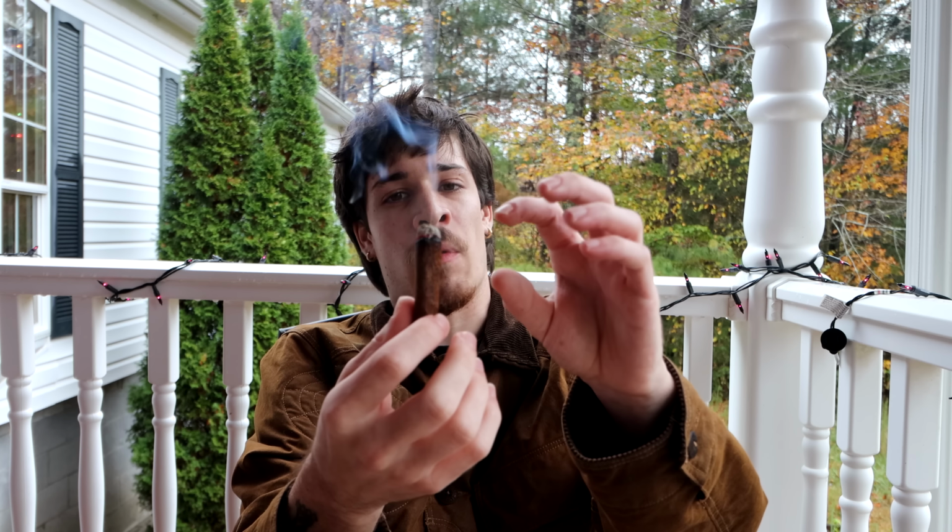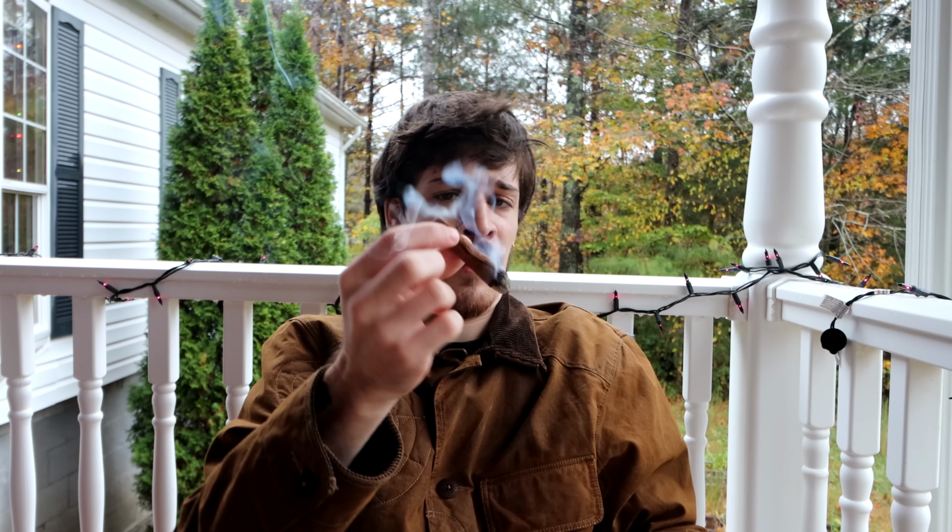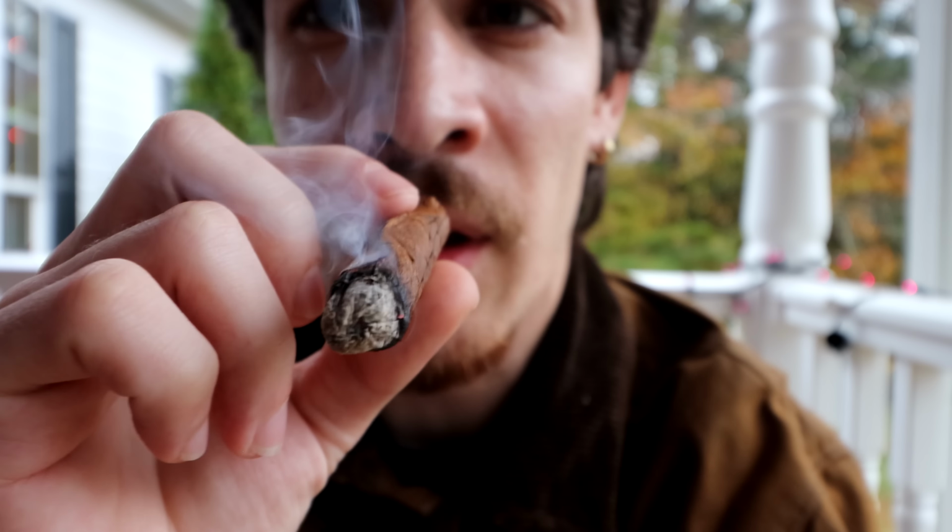It's kind of hard to tell right now. I think it's probably more down the middle. I'm going to try and keep the ash going, or not. I'm not going to ash it for a while. But yeah, this thing is smoking good. Let me show you guys how this thing is smoking a little more close up.